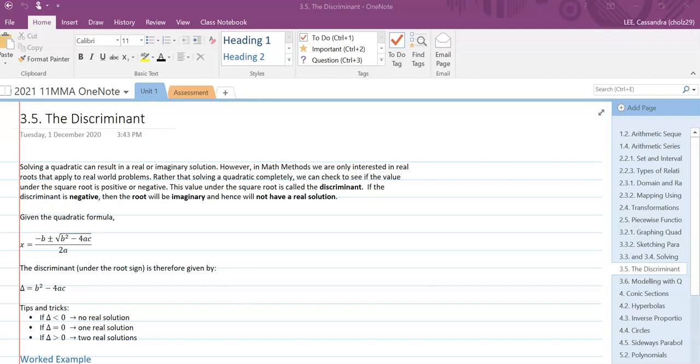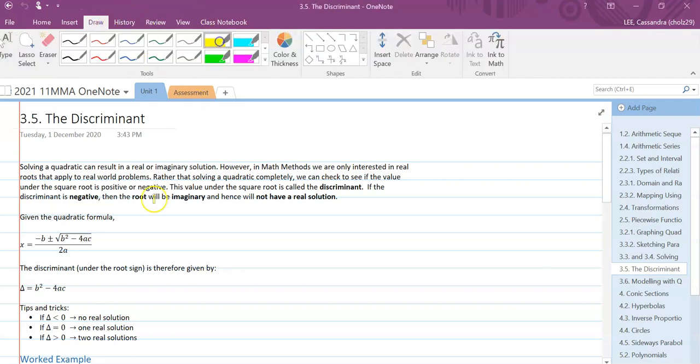Today we're going to be having a look at the discriminant and how we can use the discriminant to determine how many real roots there are for a solution. It's something I want to make really clear before we jump into this. We can have an imaginary root, but in this case we're only looking at factorizing or solving quadratics over R, which means that we're only looking at solving quadratics that have a value or a solution that is a real number.